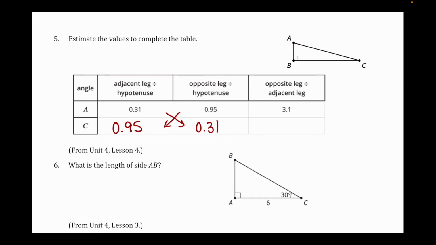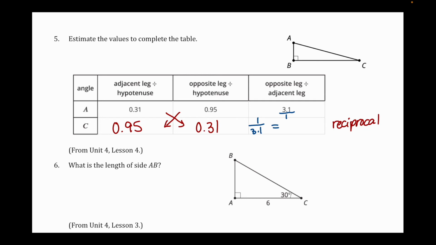Now, the opposite divided by adjacent leg column, this one's a little trickier. This one is the reciprocal. Now, most people know that the reciprocal is a fraction that has just been flipped. But anytime they give you a number, even if it's not a whole number, and this one's a decimal, if they just give you a decimal, you're essentially treating that as like a number over 1. So what we're going to do is do the reciprocal of that because we are trading opposite and adjacent places. This is now going to become 1 over 3.1, and we're going to give the decimal approximation of that.